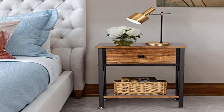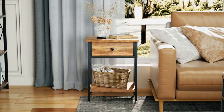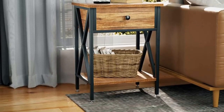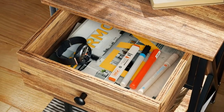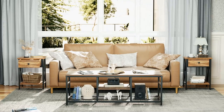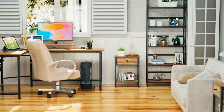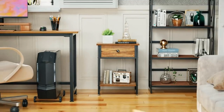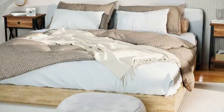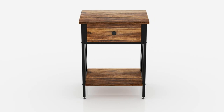Product three: Veselo nightstand set of two, modern bedside end tables. Decorate your space with this industrial nightstand set of two. The classic brown wood tabletop and black steel frames complement each other and create the glossy shine of a vintage look. These modern end tables are perfectly placed next to any bed, sofa, or recliner. Dimensions: 11.8 D x 15.8 W x 21.7 H. Designed with one drawer and open storage shelf for placing a lamp.